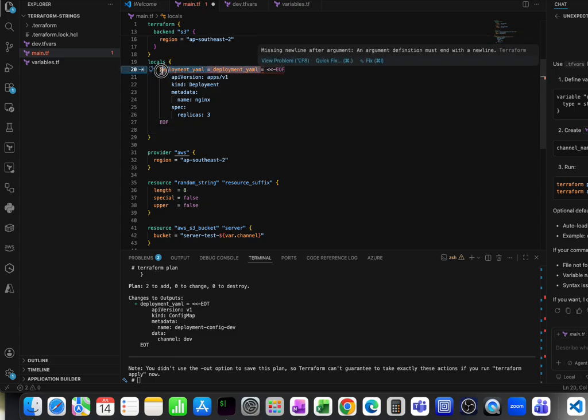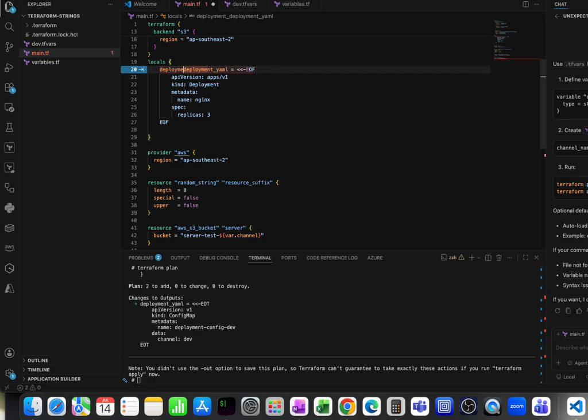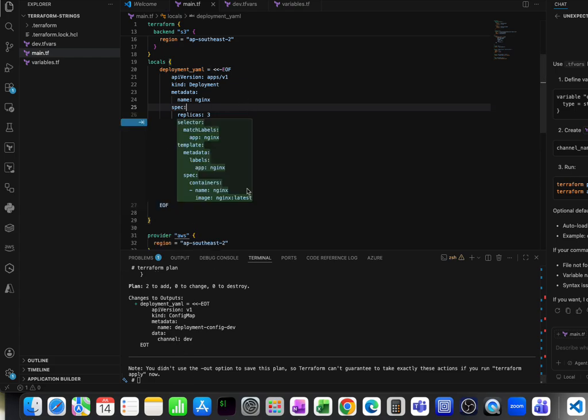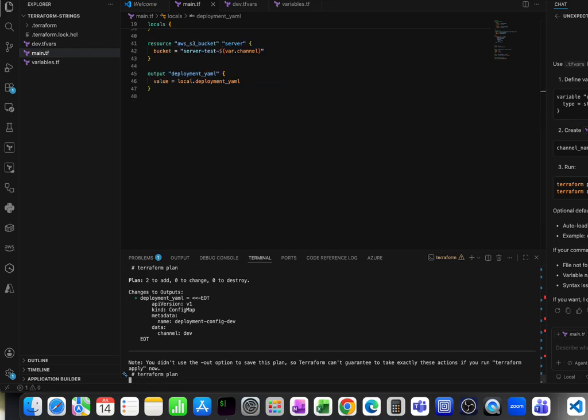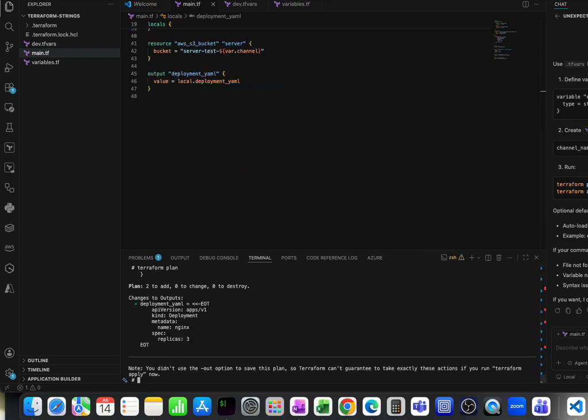So I'm just copying and pasting from my earlier stored config because I don't want to waste time. So this is a much cleaner version, and I already have the output to print that. So if I do it, I will get a much neater version of the same configuration.